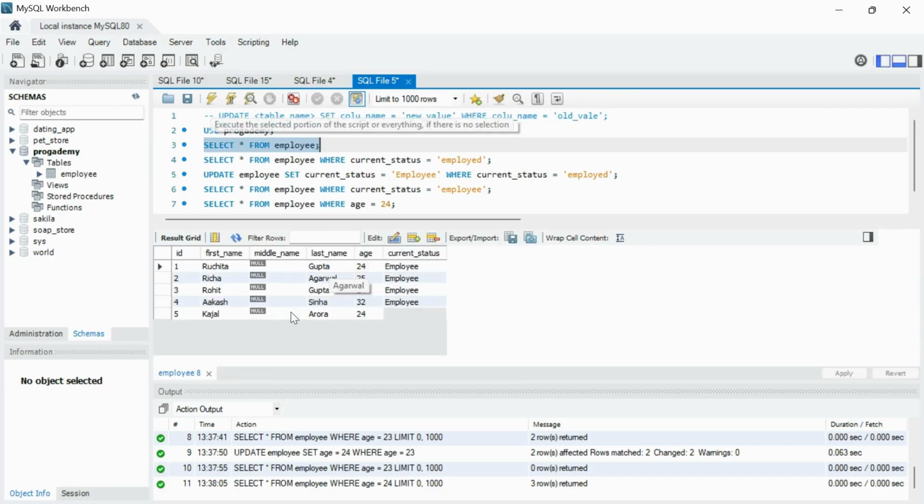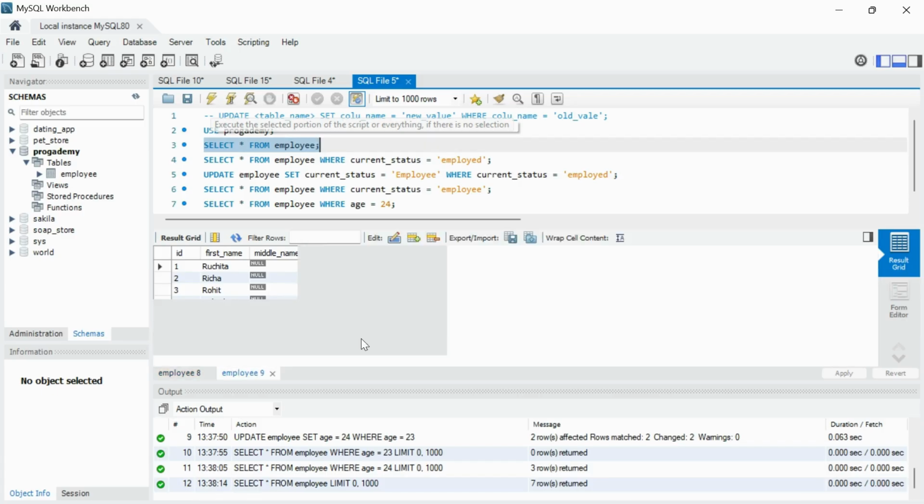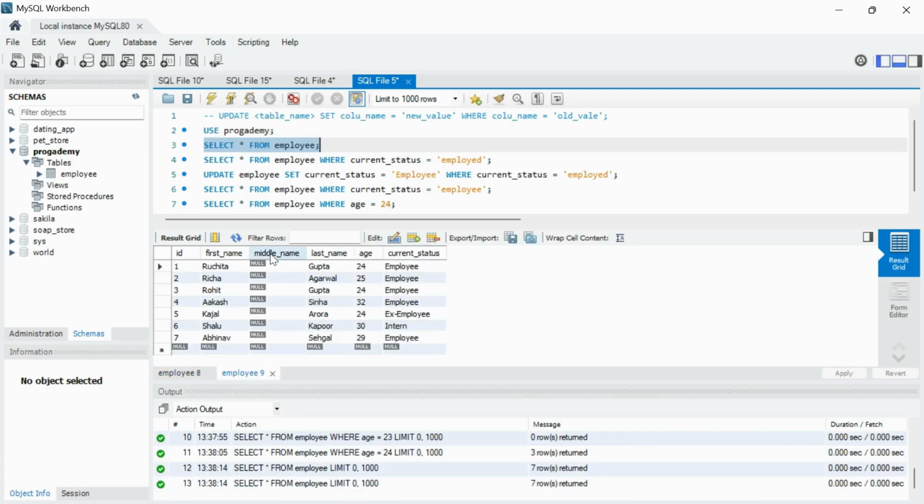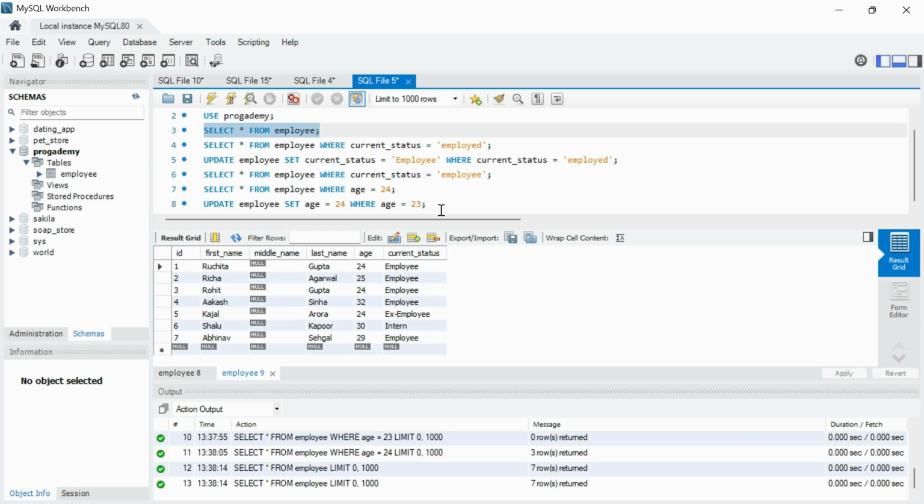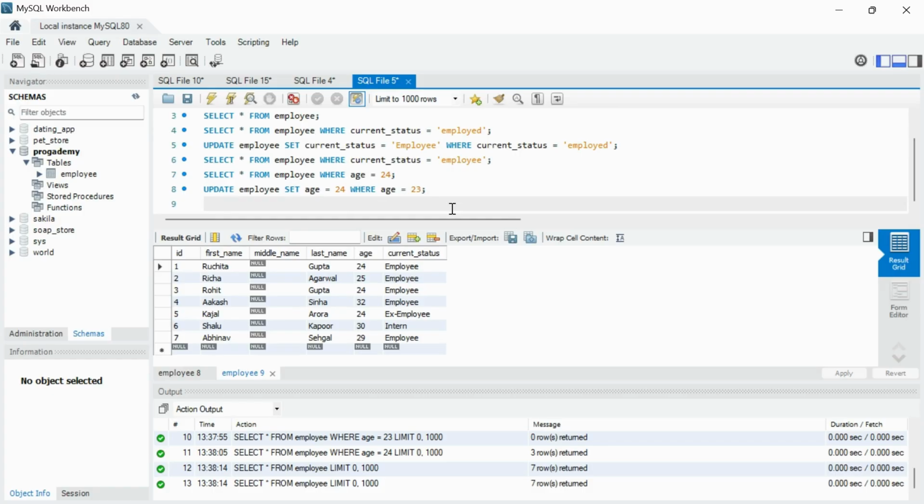Now, let me execute everything over here. We have all these employees here, right? And you will see the middle name is always null, right? We haven't passed a middle name yet. So what I want to do is set the middle name as maybe something.